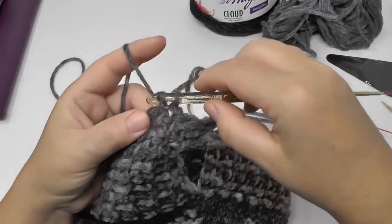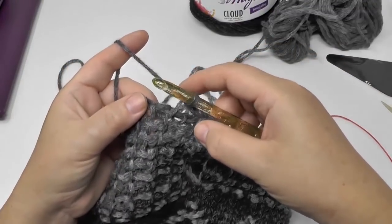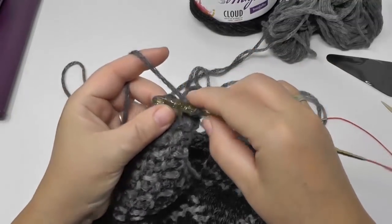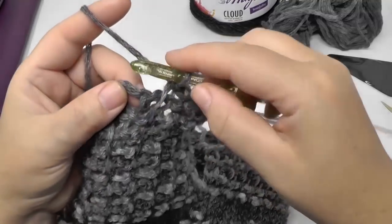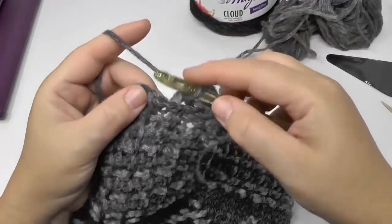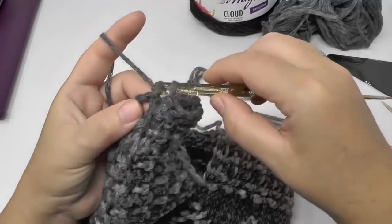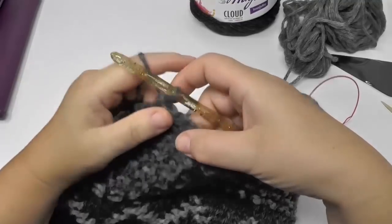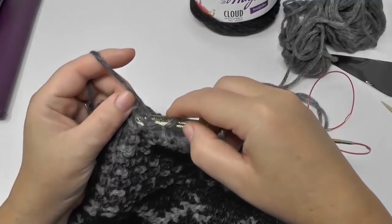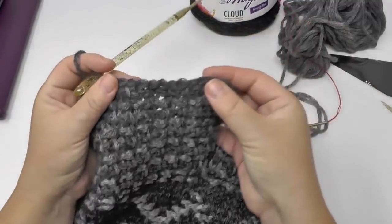And we cast off with the pattern. So every reverse stitch gets a reverse cast off, and the simple stitches get a regular cast off. Always pull the yarn through both loops. Continue all the way around and try to work loosely so that the edge stays nice and stretchy.